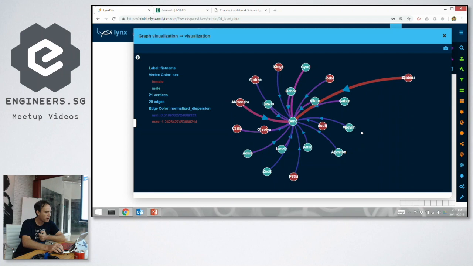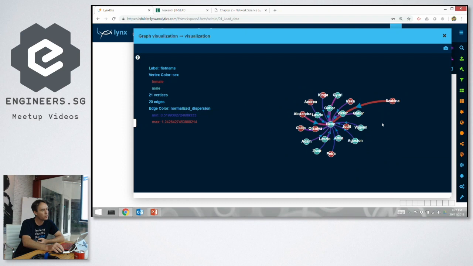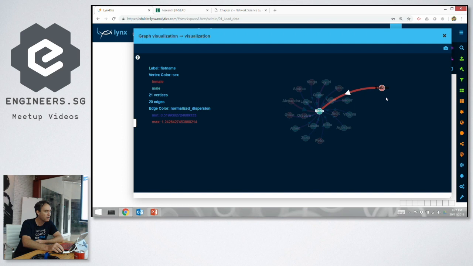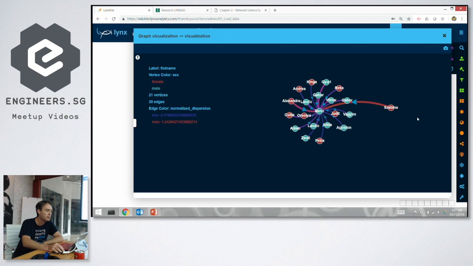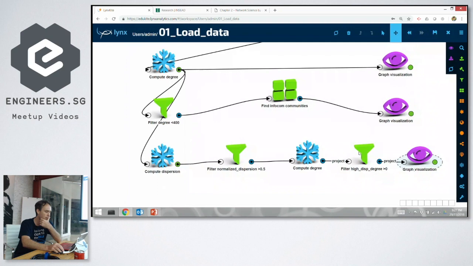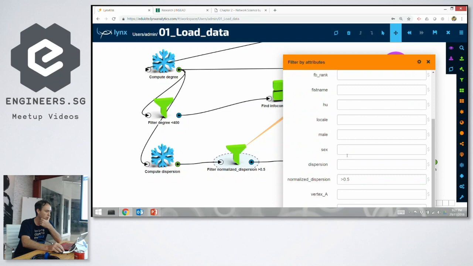I was hoping that we are going to get a little bit more connections. So it would be really interesting to see dispersion not between me and my friends, but between my friends and my friends. And to see that, we have to lower the threshold a little bit, but also again exclude me from the network, because like this it is going to show everyone. Actually, we can do that. I think it's not a big deal. We just come here and say that, okay, 0.5 is too high. Let's see 0.25.